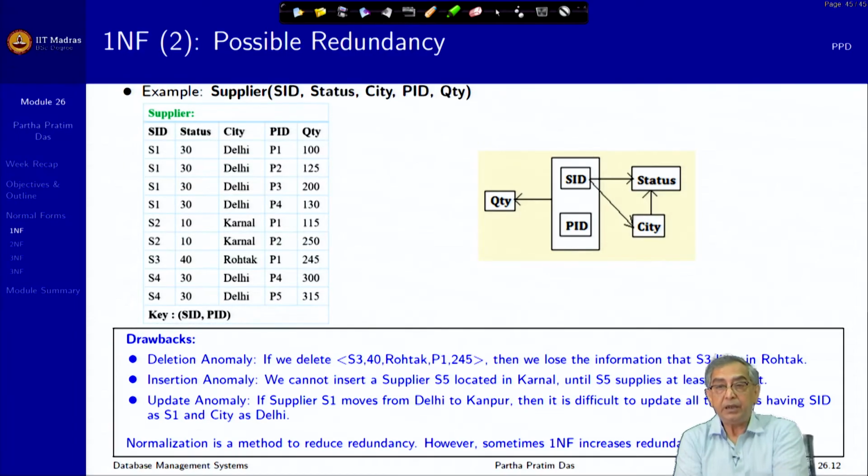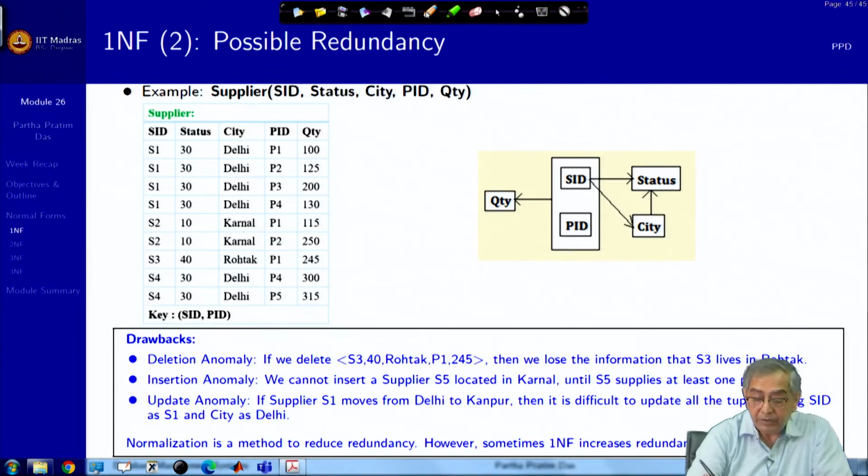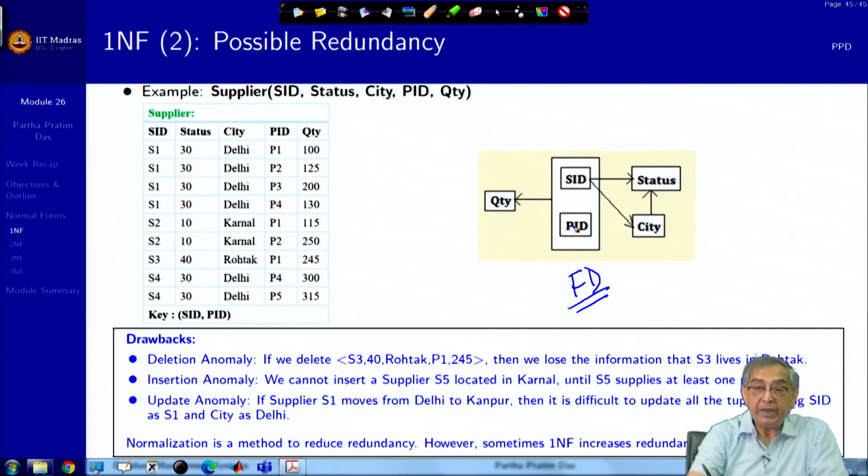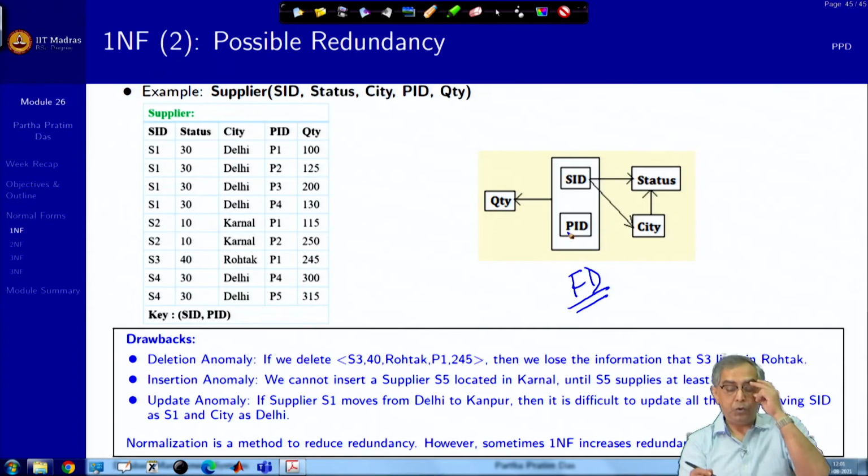We were discussing this example earlier too in terms of lossless join. So, you have a supplier relationship with supplier ID, status, city, product ID and quantity. Every city has a status, and on the right what you see here is these are the FDs basically. So, we say that SID uniquely determines city, supplier, given the supplier you know the city, given the city you know its status, given the SID and PID, supplier ID and product ID, you know the quantity.